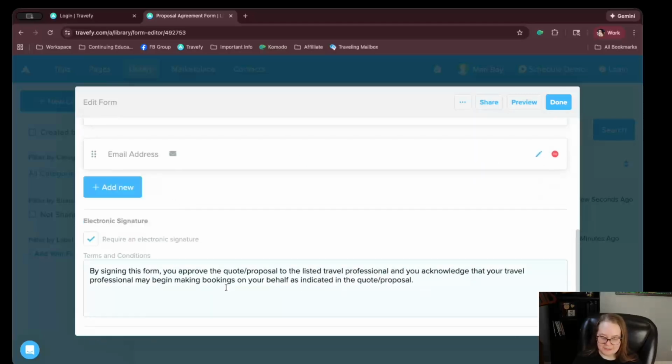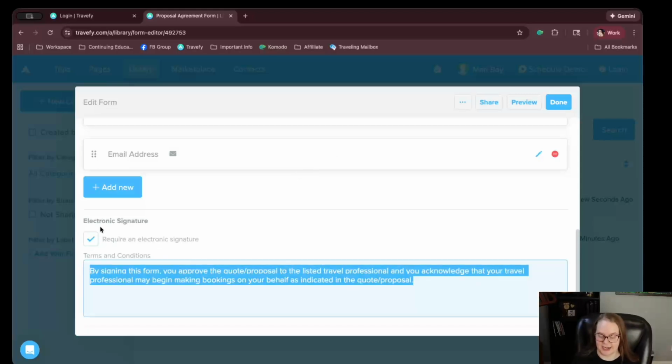And earlier I did mention the electronic signature. I do require an electronic signature on all of my forms. It does force clients to log in. It does force them to do a little bit more on their end. But the reason I do that is because the terms and conditions I had drawn up by an attorney, I do copy and paste directly in here to cover my behind. I am a business owner. You are now a business owner. Congratulations. You are officially covering yourself as much as you can for legal.